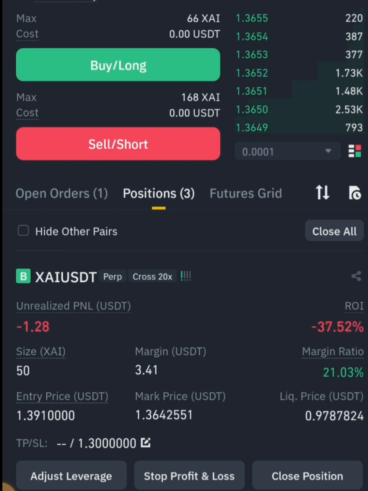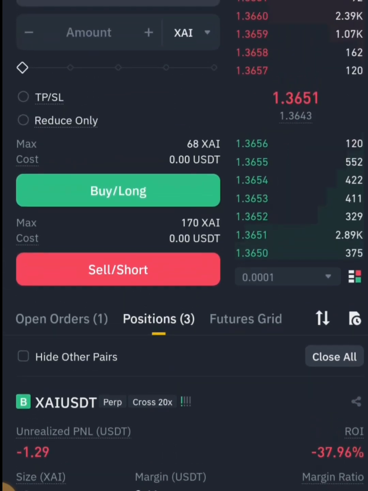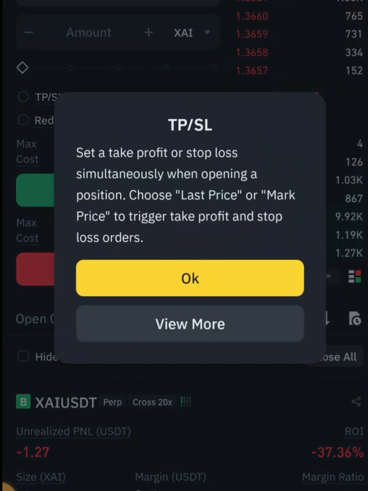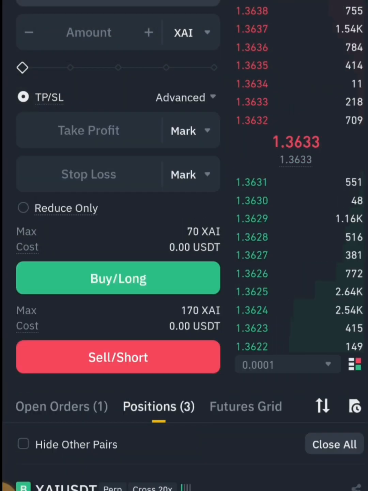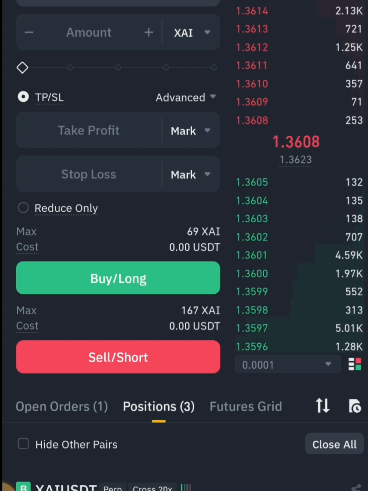Now let's take, for instance, you want to set up the stop loss order immediately as of purchase. All you need to do is to come over here and click on where it says take profit and stop loss. So that option will be available for you. Yes, click on OK, and then you have the order right here. Now if you're setting an order, maybe a limit order or a market order, you could set your stop loss as well.